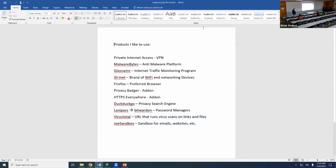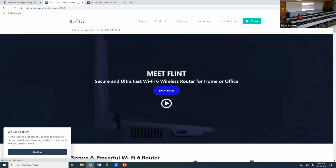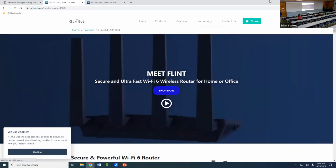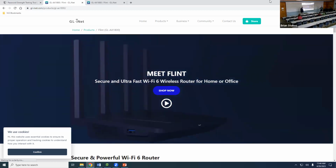I use Firefox as my preferred browser. There's a couple of add-ons, and in Google Chrome you can do the same thing. I like to use certain browser add-ons to enhance my privacy and my security. I use Privacy Badger, which blocks certain trackers. For example, Facebook will actively try to pick up cookies and stuff like that to identify who you are when you're browsing the web.